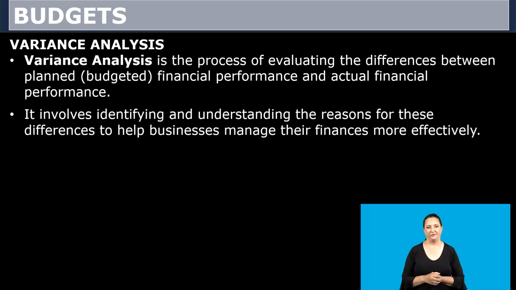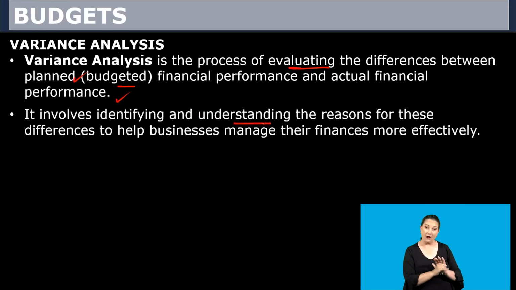Variance analysis is the process of evaluating the differences between the planned, we're talking budgeted, financial performance and the actual performance. So we budget, we plan, then we compare it against the actual, what has really happened. It involves identifying and understanding the reasons for these differences to help businesses manage their finances more effectively.